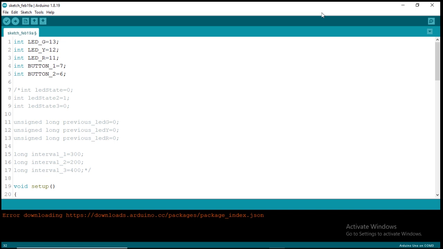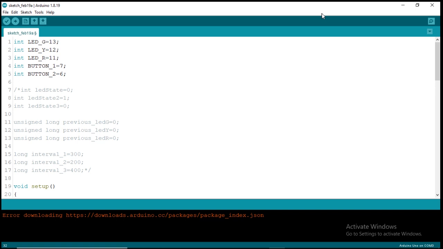The reason why I say that is that if you want to do multiple things, which in programming terms we call multitasking, that means doing multiple things at a time, and you know that Arduino cannot do multiple things at a time. It only handles one instruction per time. So what if we want to do different things with different time rates?